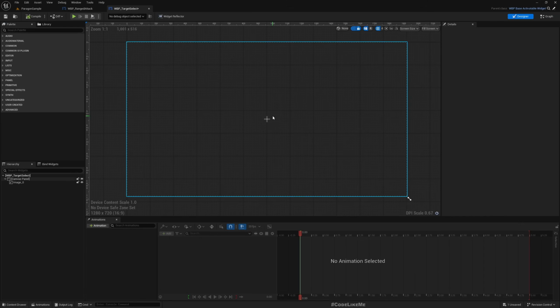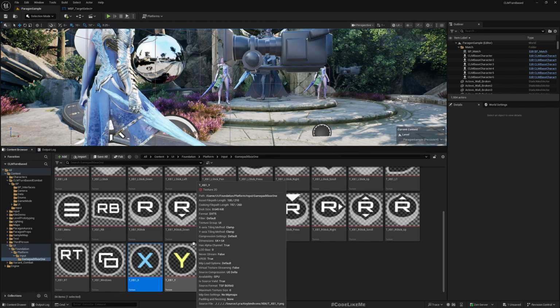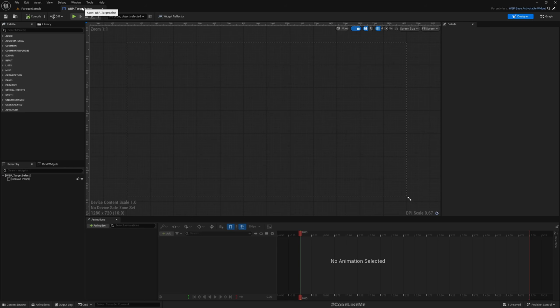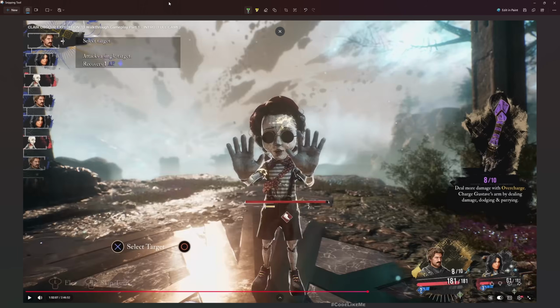Right, now here we don't need this vertical. All we need is two buttons, X to select target and B for back. And we have all the input images here. So we need a text, and this is the reference from Expedition 33. We need to show the button and a text.